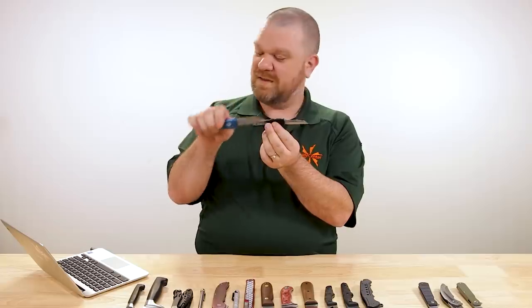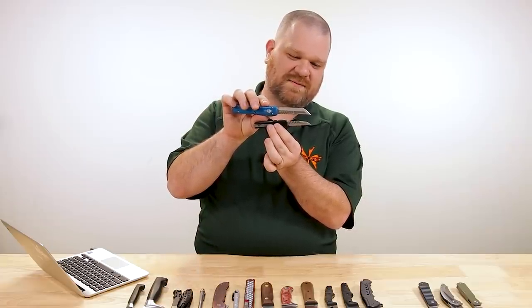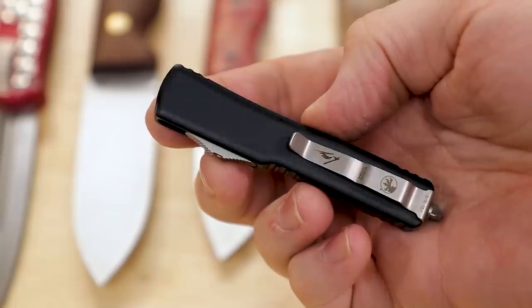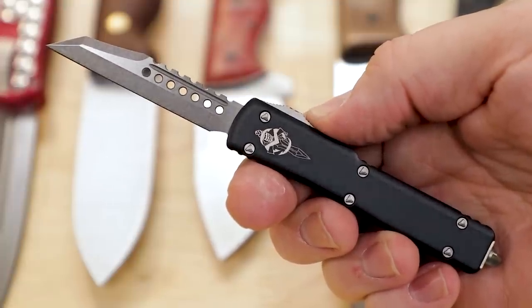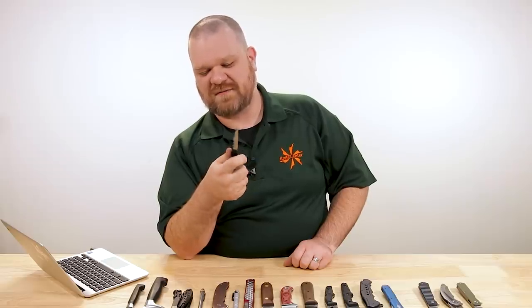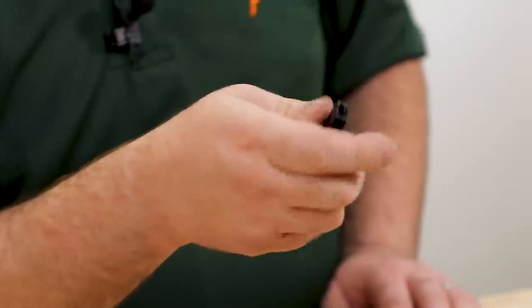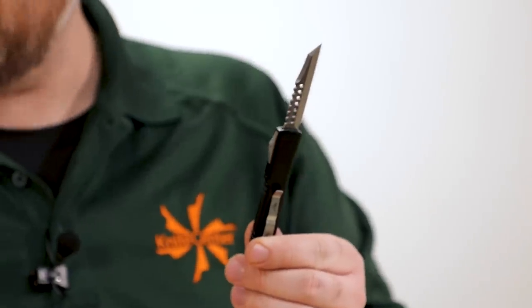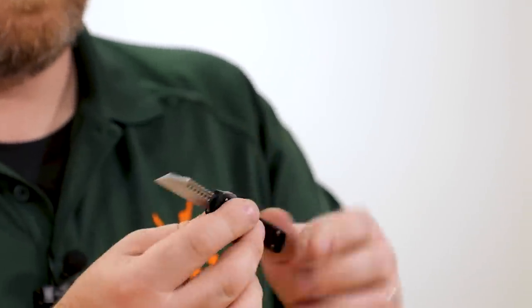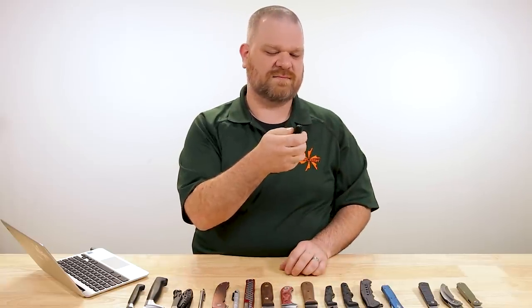Hey! Even though we call this a Wharncliffe, that's kind of the reverse of their Tanto blade right there, isn't it? It is. I mean, it's kind of hard to avoid the comparison when you have the crenellations and the milled holes in that little guy as well. The UTX 70 is just such a fun little OTF. I mean, look at that. It's palm-sized, yet it still has a very capable blade. Nice action. 2.4 inch blade length. Come on. I don't want to say any more because it'll spoil it. It's so perfect as it is. There we go. Shall we move on?